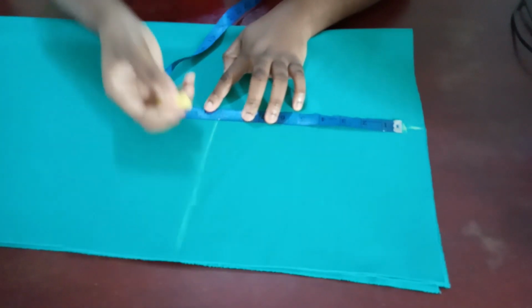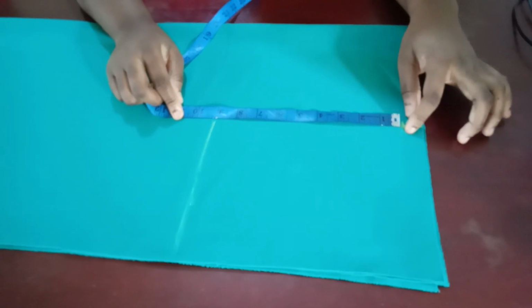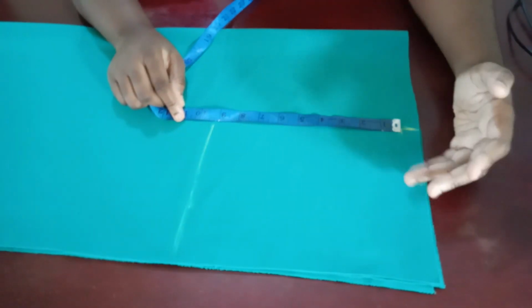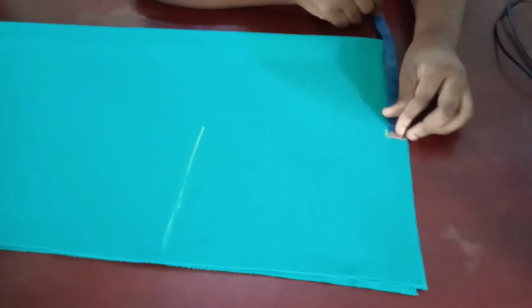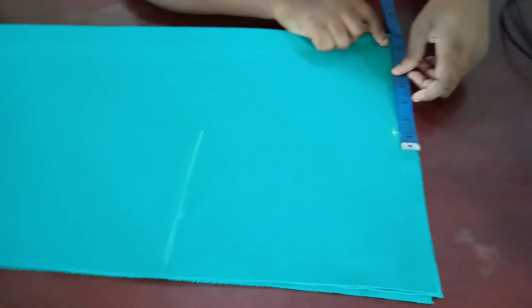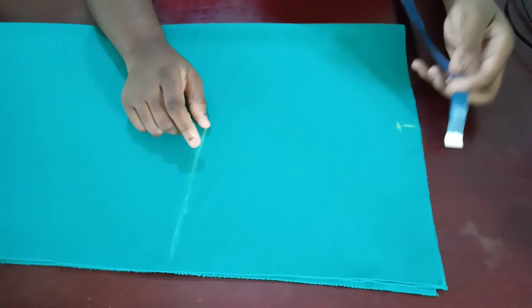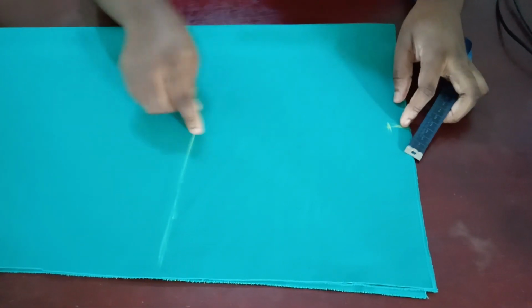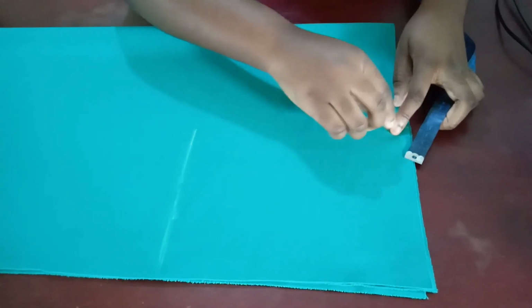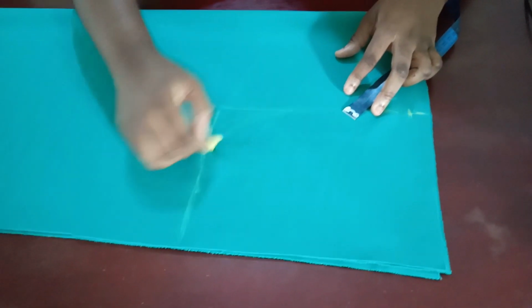Guys, if not that I'm making this a sleeveless, I would not have subtracted 1 inch from this. If you want yours to have a sleeve, just insert your shoulder measurement divided by 2. Let's say one end of your shoulder to the other is 16, divide it by 2 and insert that here, because you're going to be adding a sleeve. But mine won't have any sleeve, so that's why I subtracted 1 inch from it. So then I'm going to connect this armhole this way.